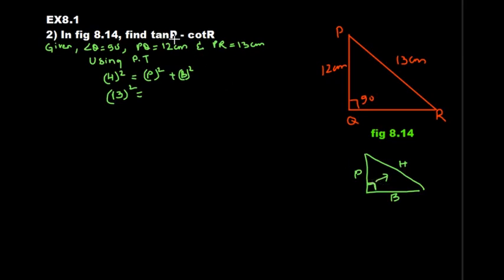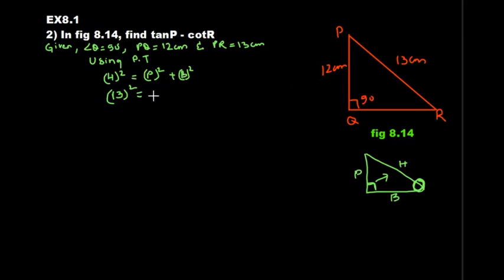While solving tan P and cot R, we need to go according to the acute angle they have mentioned, that is P and R. But while using Pythagoras theorem, we have the freedom to choose the acute angle, provided you locate the hypotenuse correctly. Hypotenuse should always be opposite of 90 degree, and perpendicular and base we can use as per the acute angle all the time. Clear? So this will be the general way of using Pythagoras theorem: perpendicular, base and hypo.